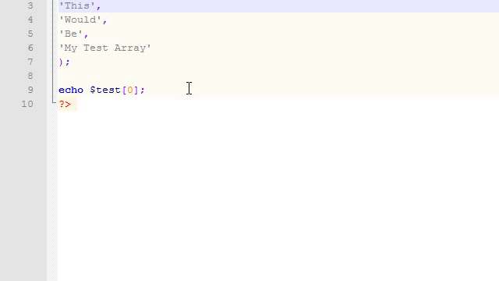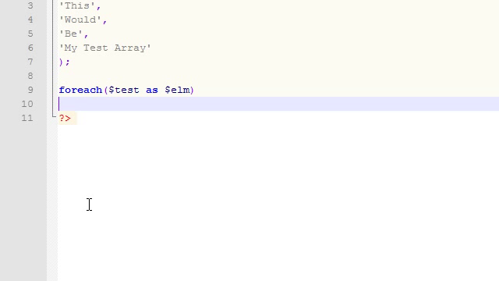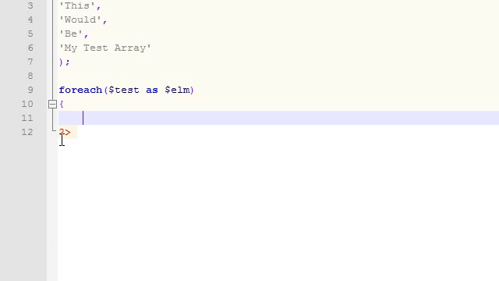Let's say we wanted to simply cycle through this array. So we're going to use the function foreach.